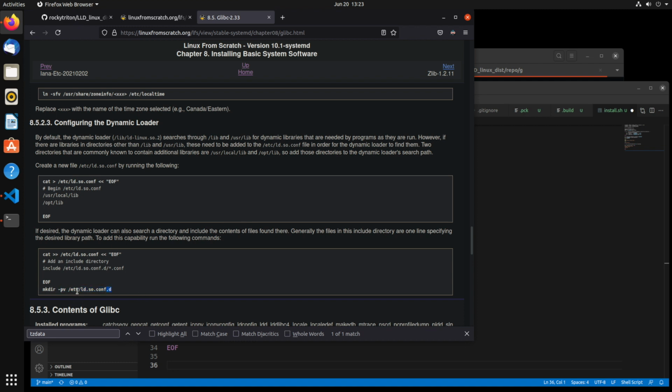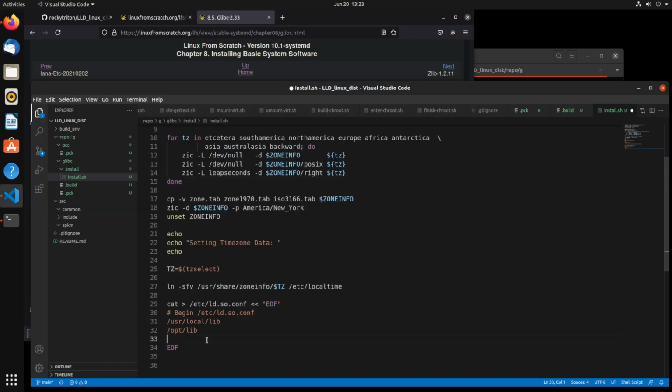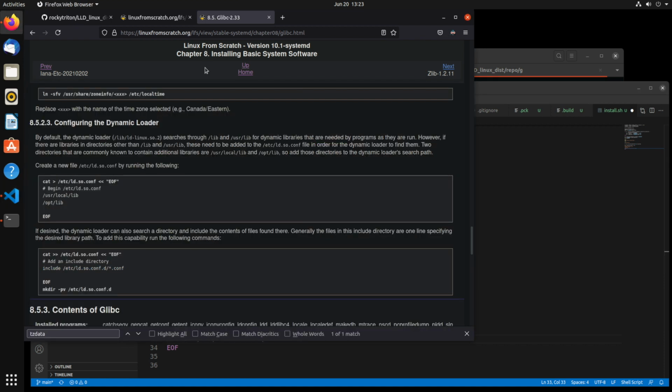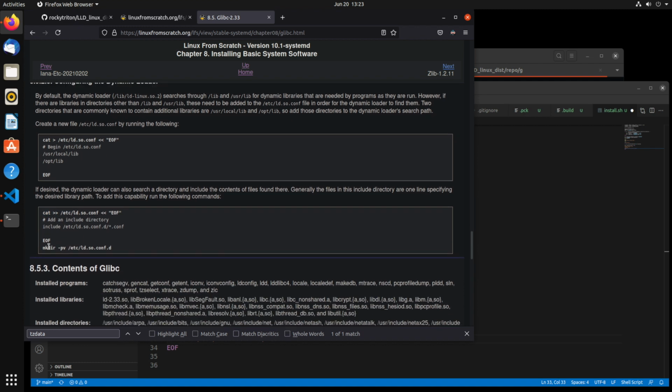You don't need to, but I usually do. I'm just going to, instead of running this cat, I'm just going to append it inside here. Okay, so you can run cat with a redirect, but I'm not going to do that. Instead, I'm just going to do this, and I'll just make this directory.